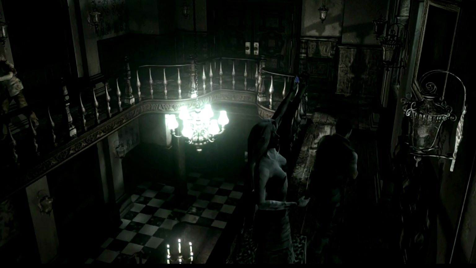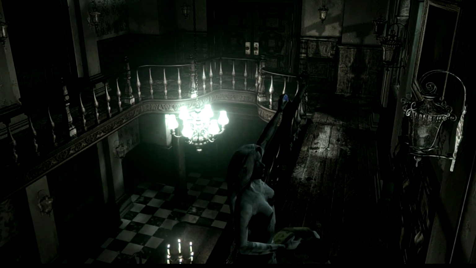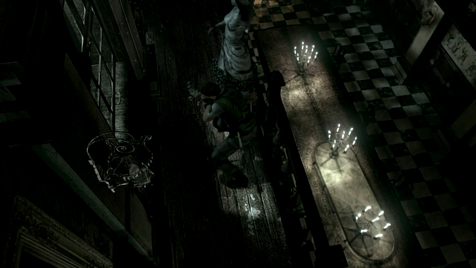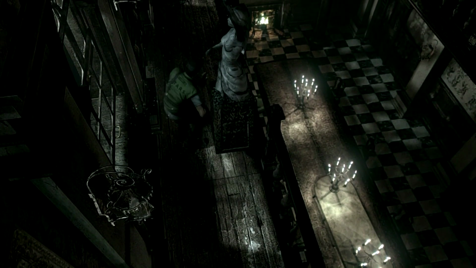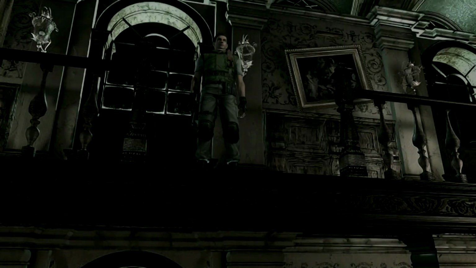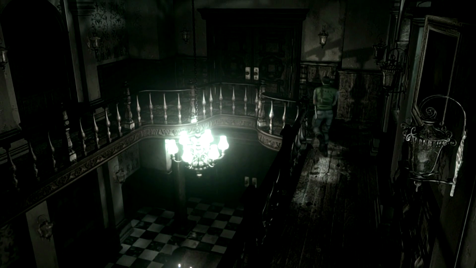But what's kind of cool with the second playthrough is that you have to tackle the mansion a completely different way. It's not like playing with the same character and you do the exact same things. I meant to play as a different character and do the exact same things. See, I said that backwards. I'm so on top of things today. But anyway, yeah. Jill has to find a lighter.